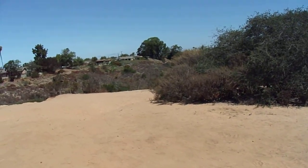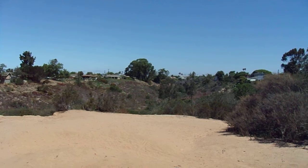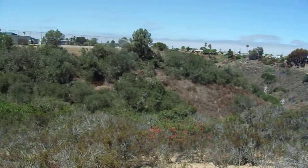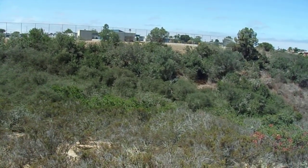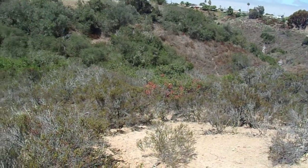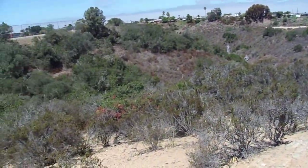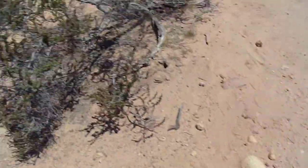But you can see how really neat these urban canyons are. And yes, the more I film them, the more I'm going to say it. And you can see here, right below the school, tangles of scrub oaks, lemonade sumacs, and of course on this side, more chamise near the top of the mesa. We've got a lot of young chamise around here too. Right there, those are younger chamise.